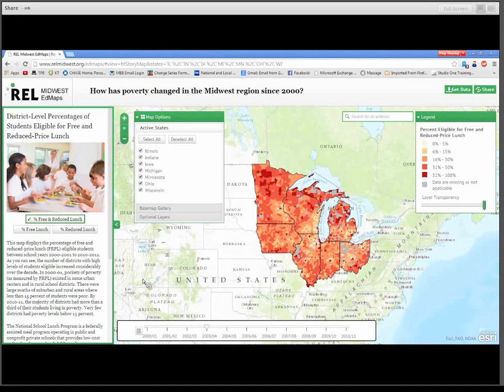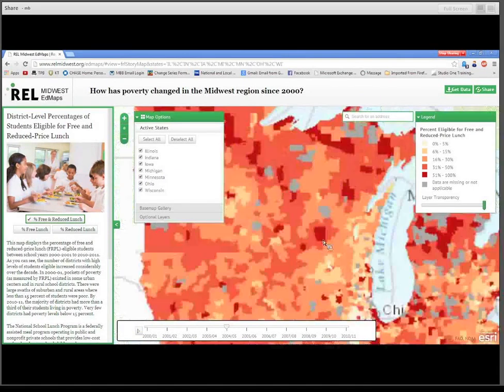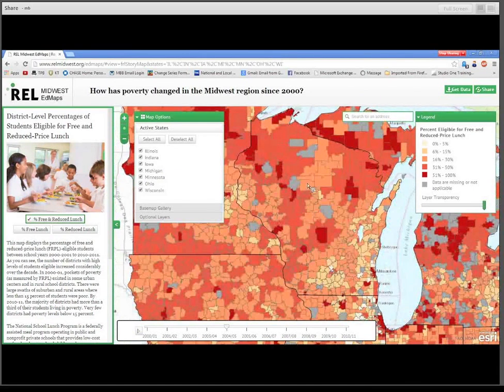So you can see that displaying data in this way allows you to really quickly and easily identify how data has shifted over time, as well as make comparisons across states to see how those data compare from state to state and districts within states. Once again, you can zoom to any particular area of interest, and you can identify that particular district or that particular school if school level information is being shown, and get some information about it.